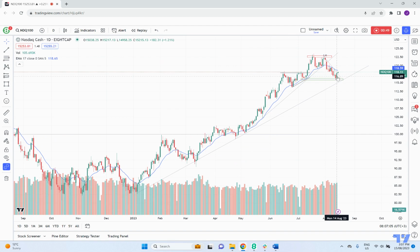So yeah, jokes aside, we can see price got back close to that main trend line. But what we have seen is this hold at support at this level here, and we had a nice bounce yesterday, and we've just started to break this downtrend here. So from this point, we're really starting to look at it more on the bullish side of the equation, and we're looking to see if markets can bounce back now.